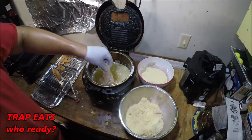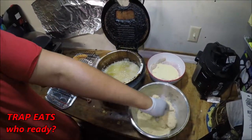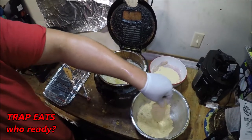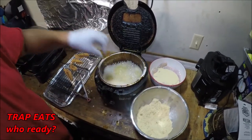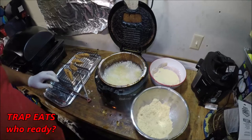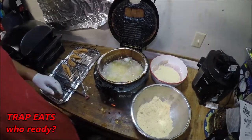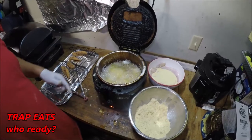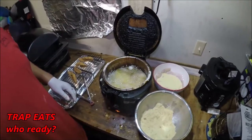Whew. Hot tub getting hot. Alright. So when these get done, we're going to crib and see what they talking about. And I'll see y'all in 3, 2, 1.